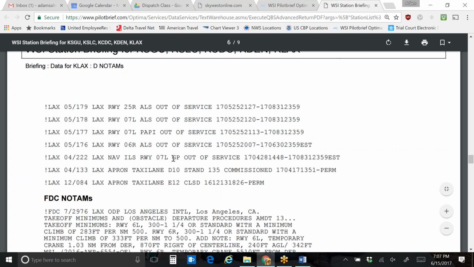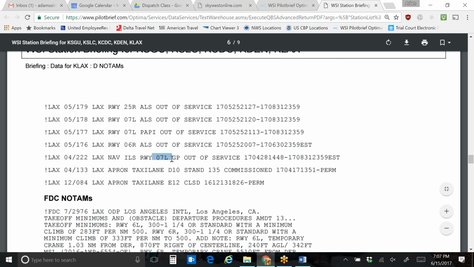ILS runway 7, GP, that is your glide path and or your glide slope, is out of service. You do care about that one because, now we already know that we can't land on 7 left. So a lot of these things are redundant. This NOTAM doesn't mean anything to us because we can't land on 7 left anyway.